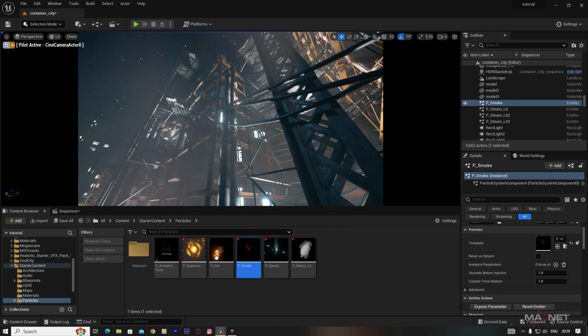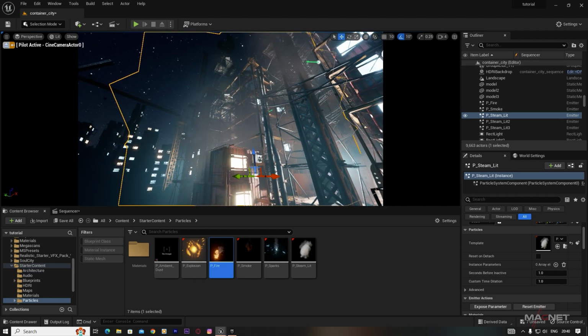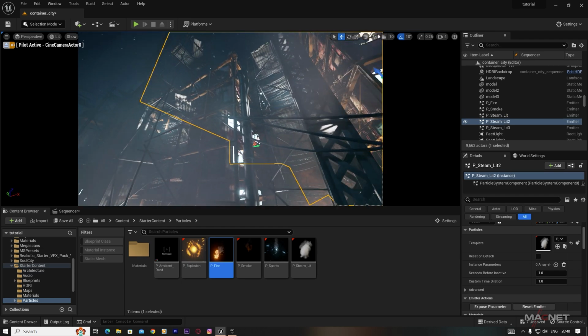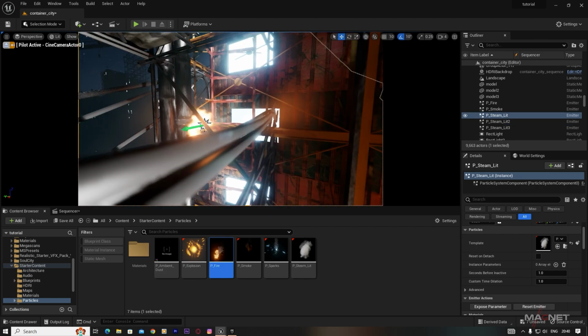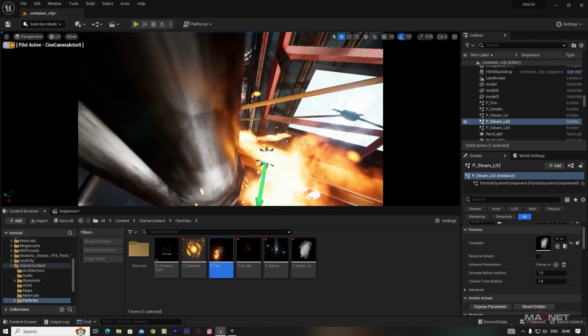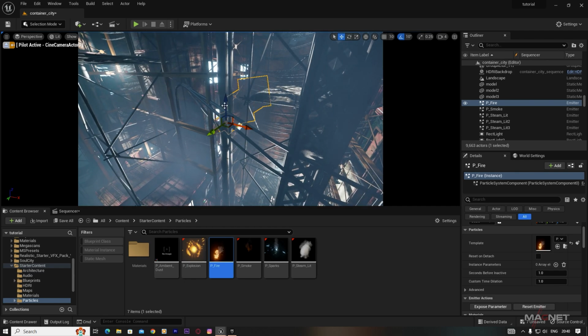So maybe you can put some fire elements here and there. It is illogical, but if you want you can put some fire elements here and there. It's all up to you because we have these elements. So maybe select this fire element here and then we put these things over here.